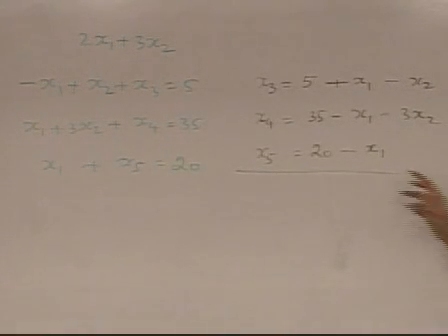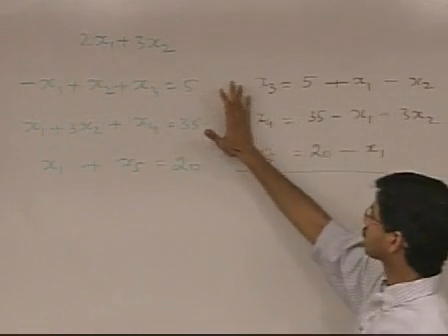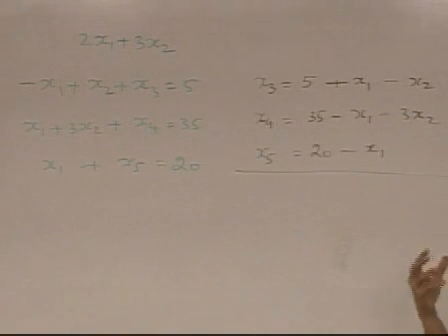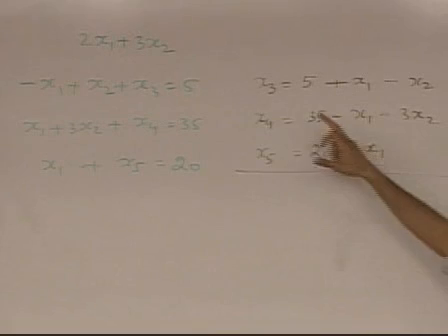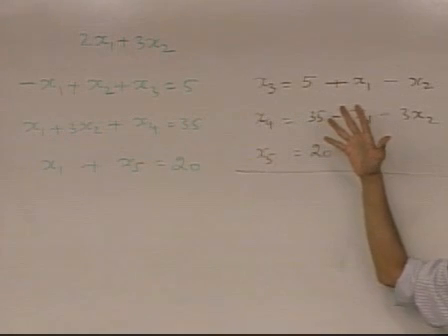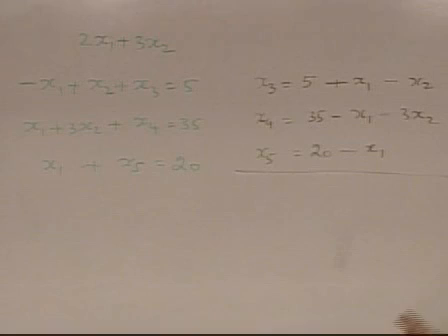So I've taken each of these equations and I've just written them in a slightly different way. This presentation is meant to convey the following idea: that we can think of x1 and x2 as values that are under our control. And once you figure out values for x1 and x2, the values of x3, x4, and x5 get determined by the set of equations. This is just a point of view.